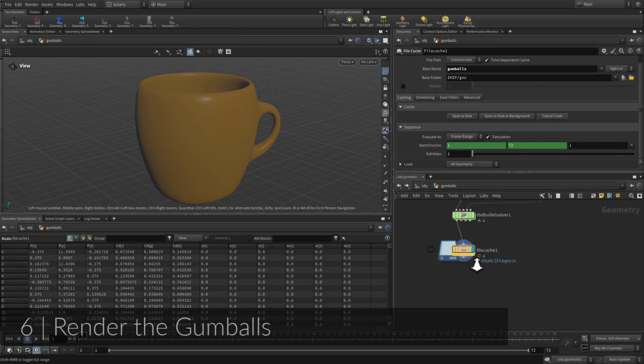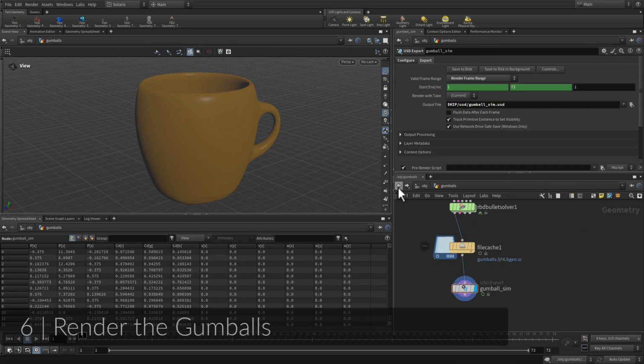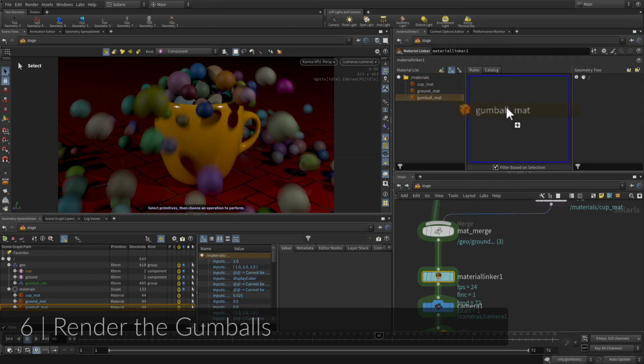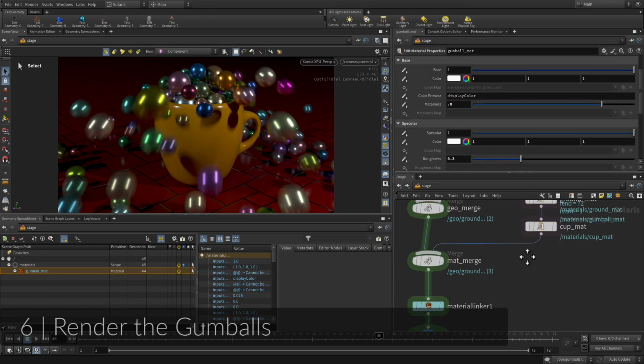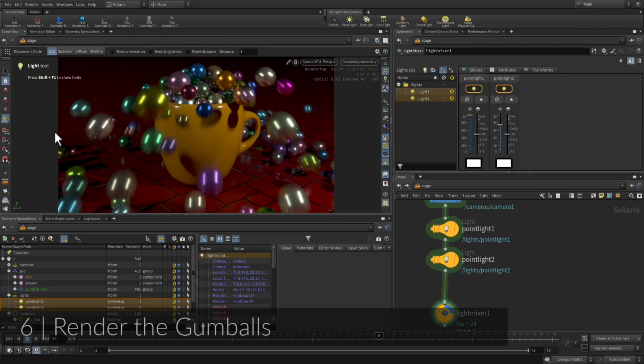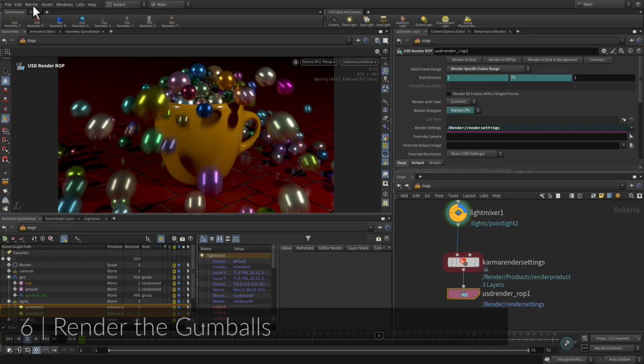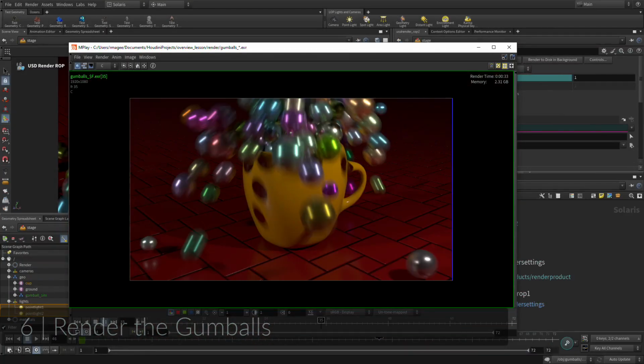It is time to add the gumballs to complete the shot. This time, you export the geometry directly to a USD file, then reference that back into the stage. For animated pieces like the gumballs, this works better with motion blur since the motion is already cached. You will then render and play back the sequence to review the shot.